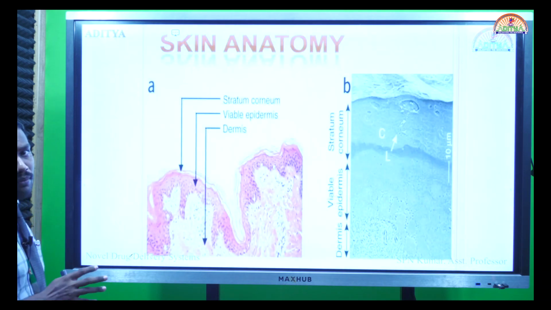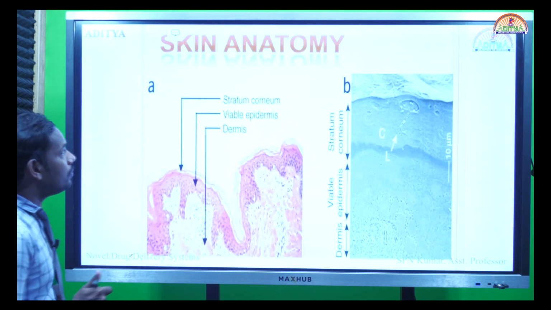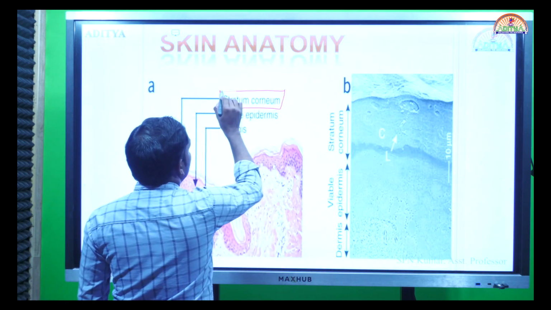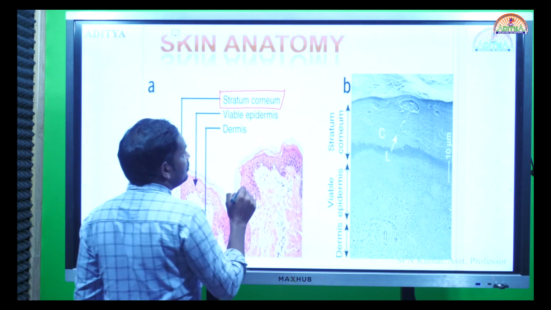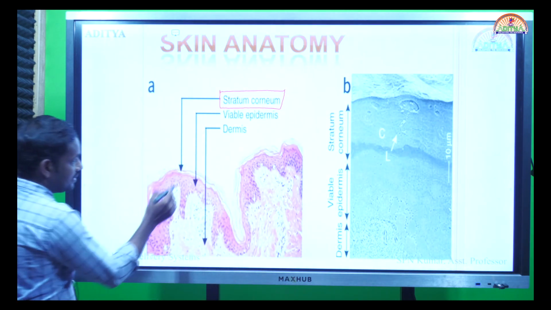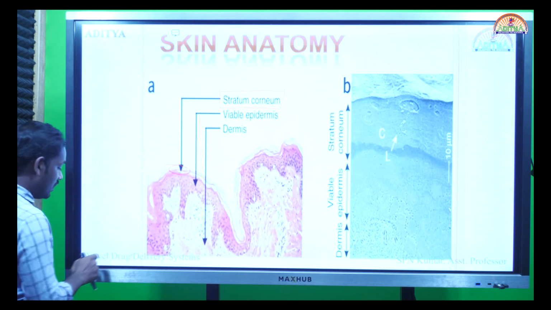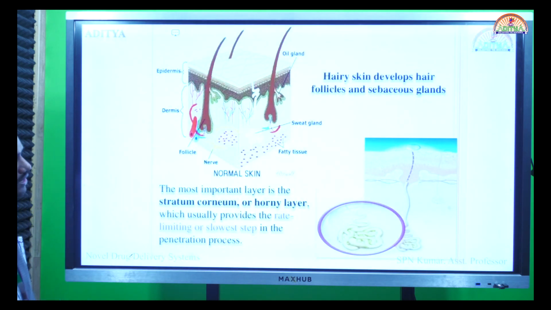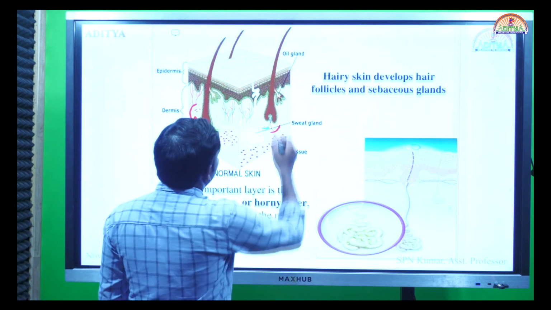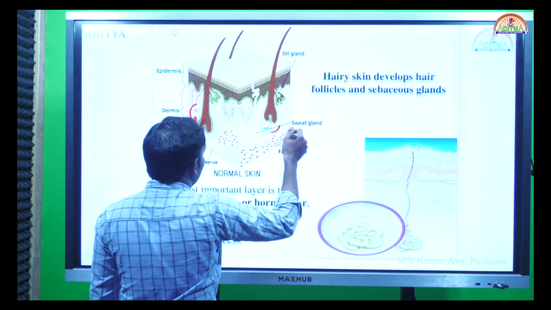So here is the microscopic image of the skin. So out of all these layers, the one which is restraining the drug from being released into the skin capillaries is stratum corneum. So it is an enlarged microscopic image where you can see these dead cells, a clear image of the dead cells. So here is another way of representing the anatomy of the skin, where we have also incorporated these oil glands and sweat glands, etc.